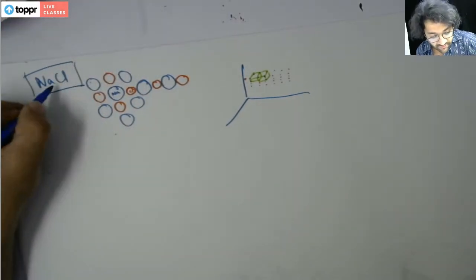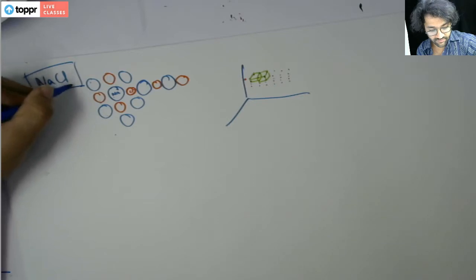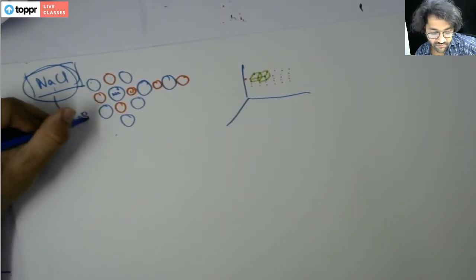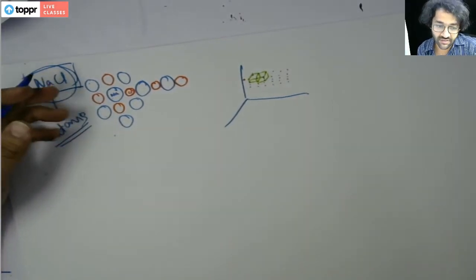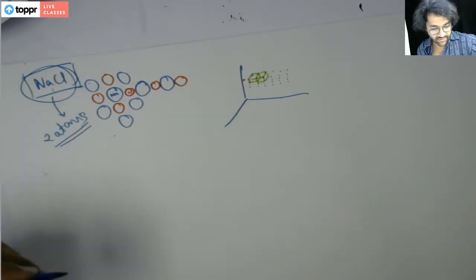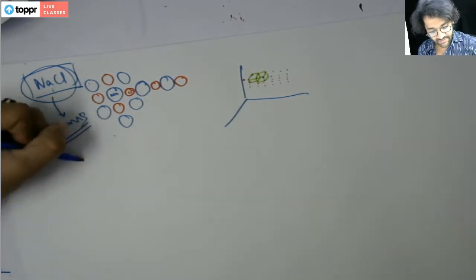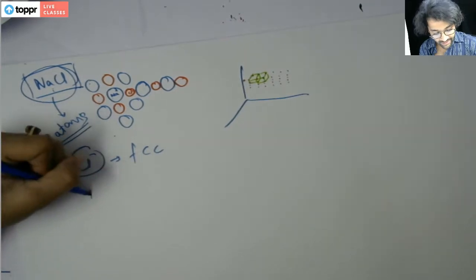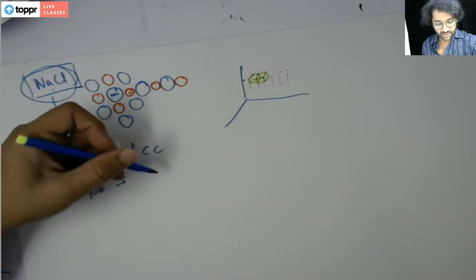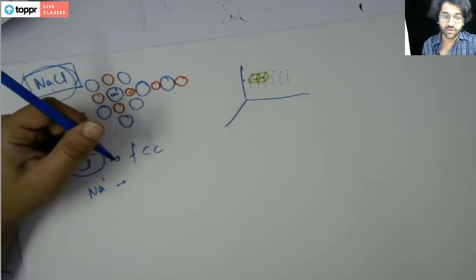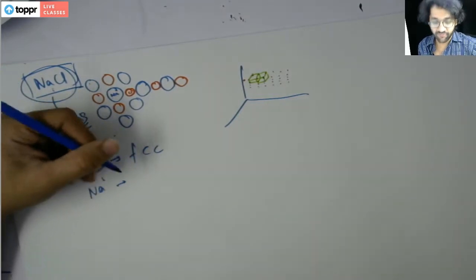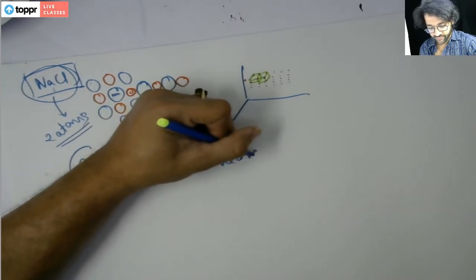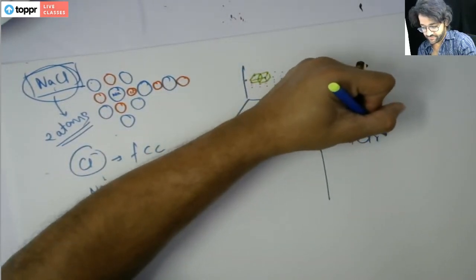Because for NaCl, the whole unit is made up of 2 atoms, right, which are different in nature. So in the crystal structures, when we see them, the Cl minus will form an FCC arrangement and the Na plus will go and occupy the other sites which are available. Now what kind of sites are available when the structures are formed? There are 2 major sites which are available. We call them octahedral and tetrahedral.